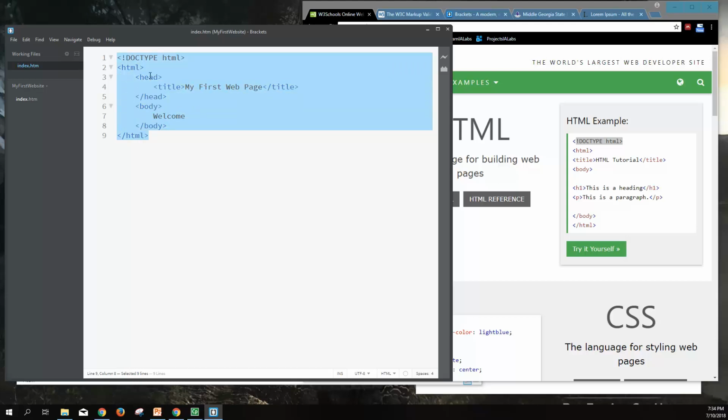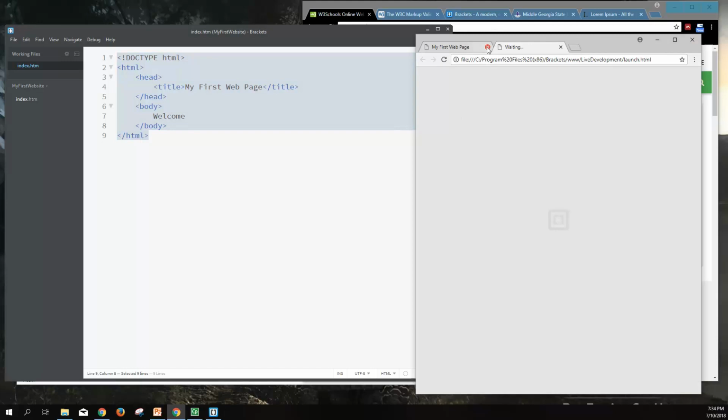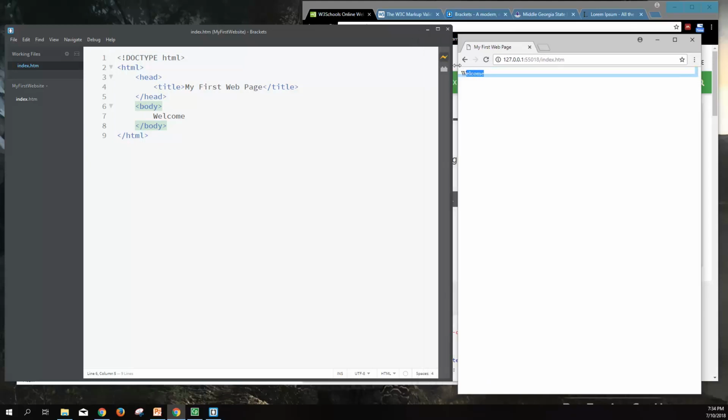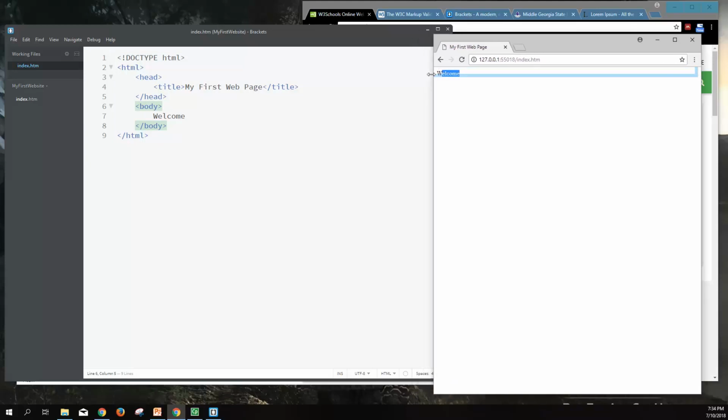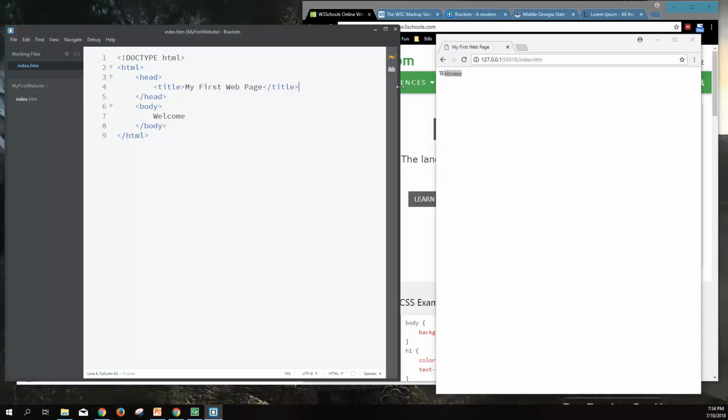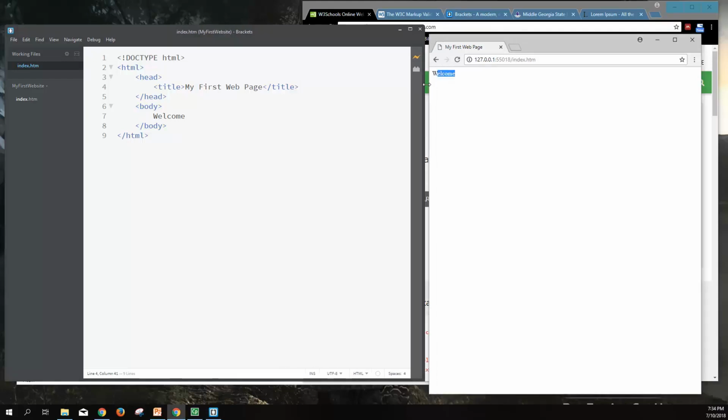One of the good features about Brackets, and again why I suggested it, is there's a little lightning bolt up here at the top right, and it's called Live Preview. If you click on that, it's going to open up a new web browser that kind of looks like Chrome. The benefit here, and this is really the trick, is that you want to have your website and your code editor open at the same time so you can see them both. That way, as you start working with the language, you can see it change in real time.